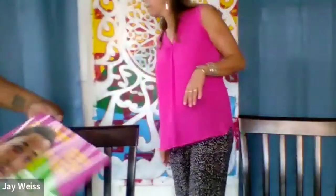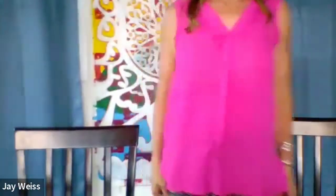Everything's like a layering process. Let me get another piece too. I was going to say maybe the one that you showed the kids with the three steps. Yeah, I was trying to find that one. Here we are, right in front of me. He did a great demo for the students so they could follow along.